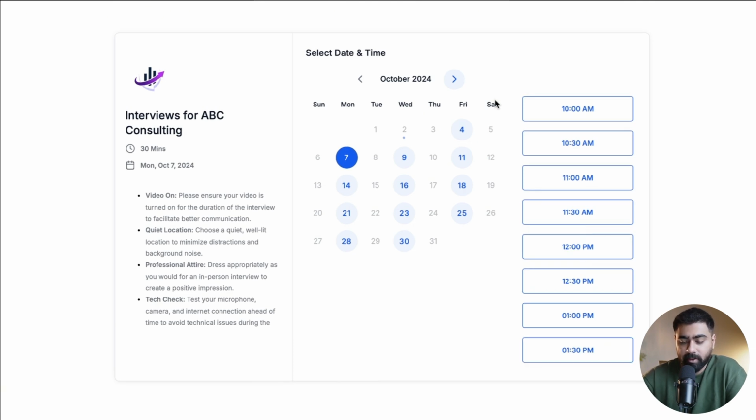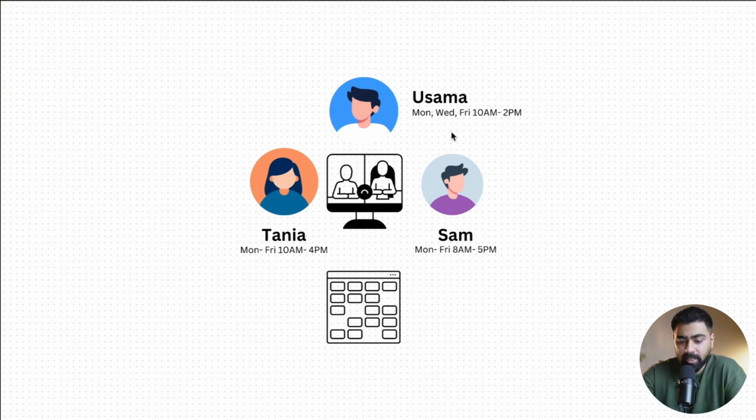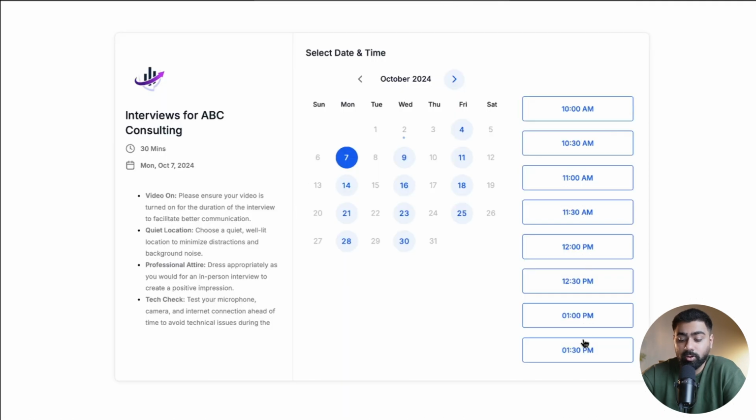If we want to verify this is all working correctly, we can go back to our diagram here. If you have a look, the only common days between these 3 people are Monday, Wednesday, and Friday, because these 2 people are working Monday to Friday based on the availability we have set up under the staff settings, and this person is available Monday, Wednesday, and Friday. So only these 3 days are common. And if you talk about the time, we have 10 a.m. to 2 p.m. common between all 3 people. Even though these people are working till 4, the common slot is still 10 to 2, and that is why we see 10 to 2 availability right here.